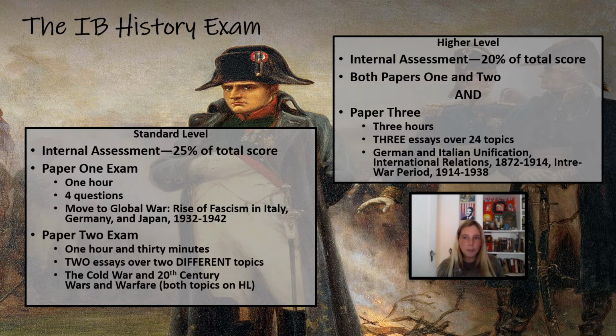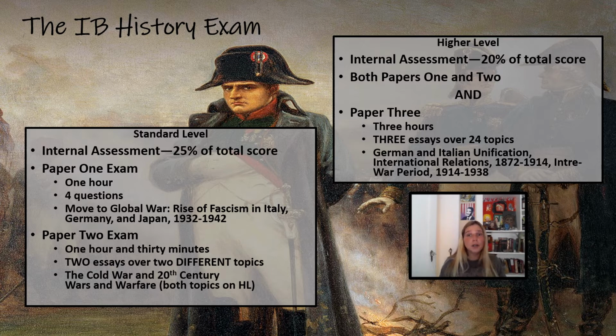I don't recommend that. The reason why is once you begin to do 4 HL, the amount of points needed to get your diploma increases. Right now, under the 3 and 3, you only need a 24 out of 45 points to get your IB diploma. But once you start doing 4 HLs, it becomes a little more difficult, and you need to have a 28 to get your IB diploma. And then there's all kinds of rules about how you can't have less than a 4 in any of your HLs. So you're just kind of asking for a tough situation. It's not so good. So we recommend the 3 and 3 model.